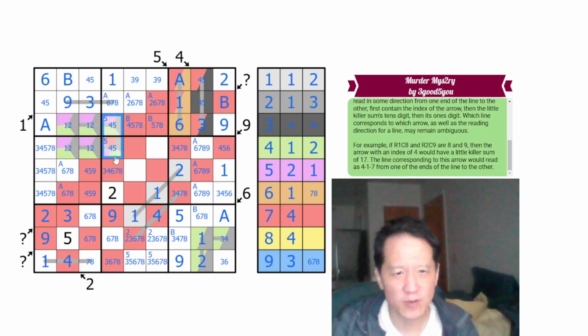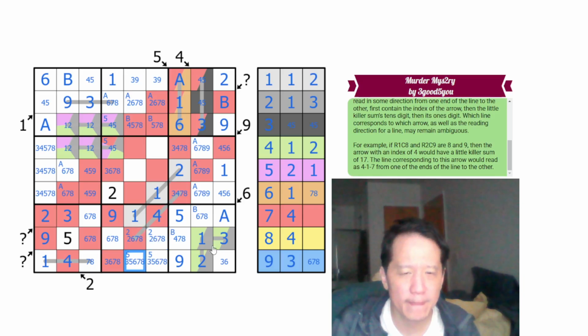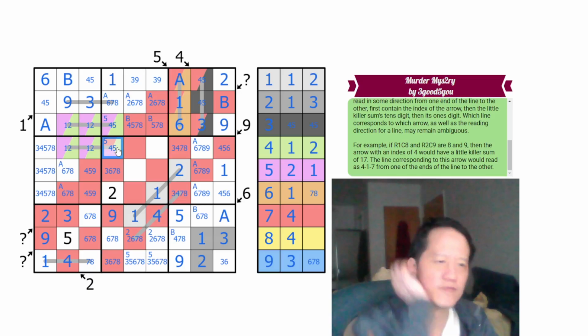Okay. Well, I guess that's useful. We now know this has to be a 3, so this can't be 3. And this can't be 3, and these can't be 3. So this is the 2, 1, 3. It's not the green one. These can't be gray then, specifically because of what we figured out there.